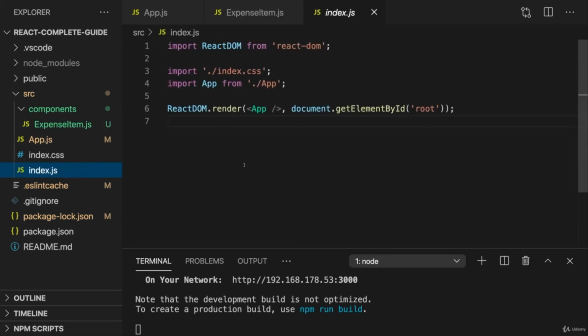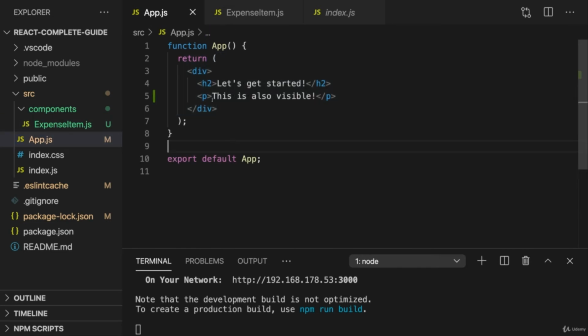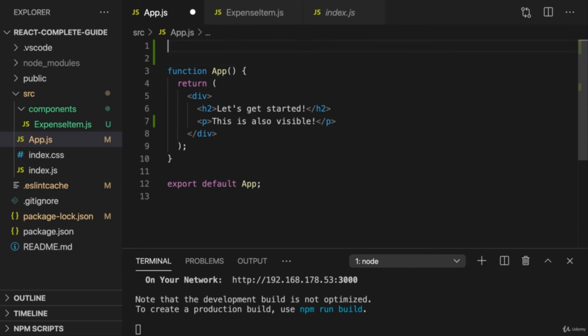And as I mentioned, we're not going to import it in index.js, and we're not going to render it like this, because we only do this once for our root component. Instead, I now want to use my custom component here like a regular HTML element, so like a h2 element, inside of the HTML code written in the app component here. Hence, at the top of the app.js file, we should now import our custom component.